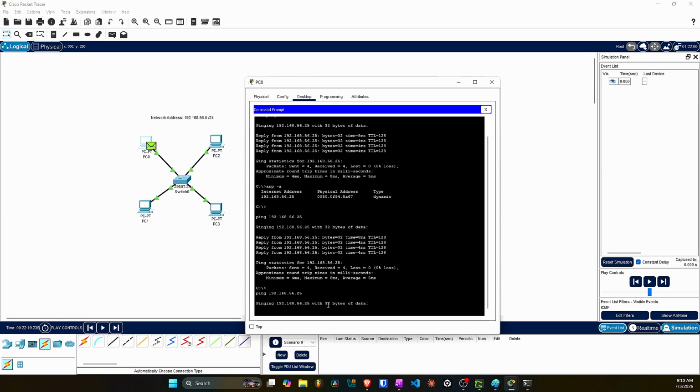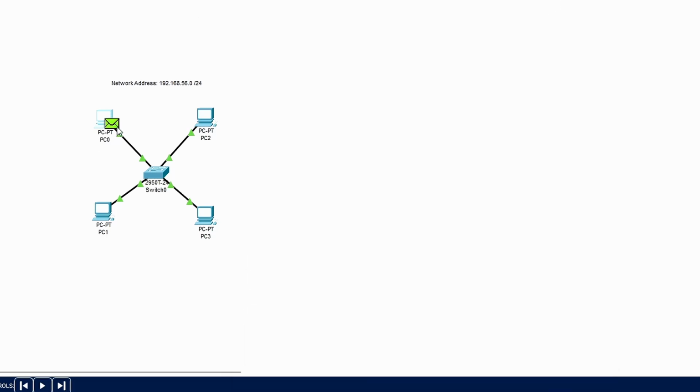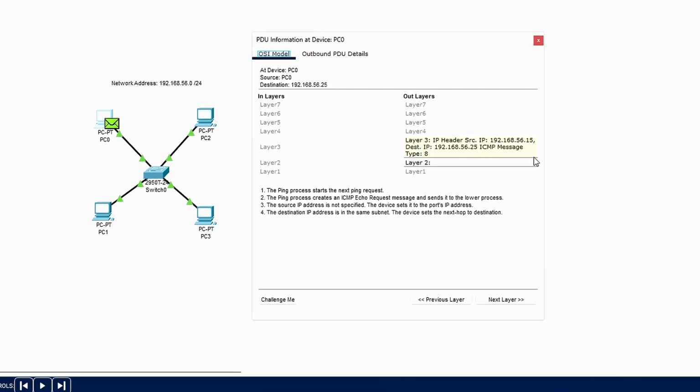When you click enter, you see an echo request envelope is formed. If you look at layer 3, once you click on that envelope, this is the OSI model, the one that we've been talking about, and this is layer 3. And we are dealing with IP addresses, Internet Protocol addresses. We already talked about IP addresses when we were in the last video.